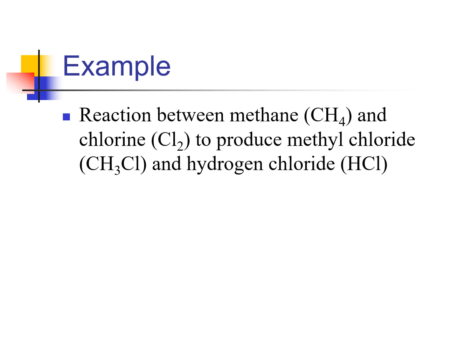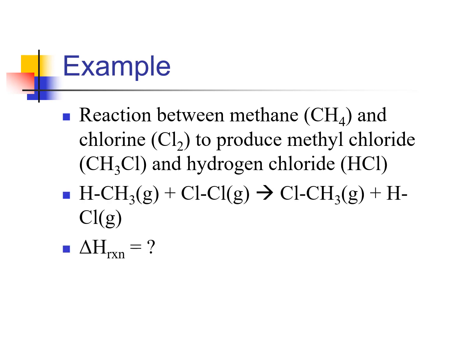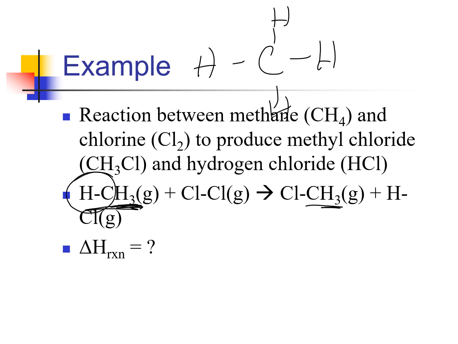So here's a reaction. Methane and chlorine produces methyl chloride and hydrogen chloride. So we can see this. And when I write things like this, what it really is, we have this hydrogen, we have 3, and then we have that 4th one there. What I'm really doing by writing it like this is emphasizing the things that change. Because we can see the CH3 remains the same in either case. It's that hydrogen-carbon breaking, carbon-chlorine forming. We are breaking a chlorine-chlorine and forming a hydrogen-chlorine. So that's what's shifting.